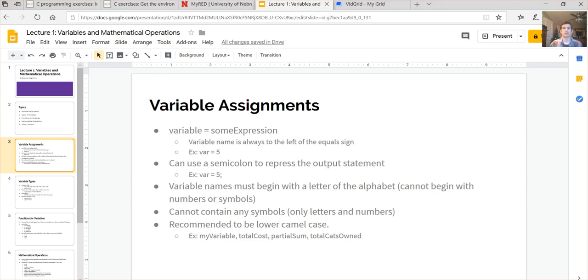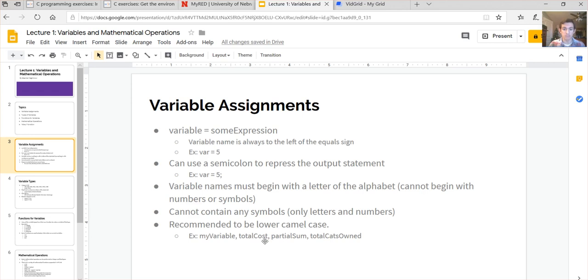And generally what's recommended, and this will be a lot more important as you start writing valuable code and code that's going to be put to some use, you want it to be in lower camel case. Lower camel case is basically where the first letter is lowercase and every word after that is going to be uppercase. And you don't put any spaces or underscores or anything in between the words. So for example, here we have myVariable where the m is lowercase but variable, the V is uppercase.